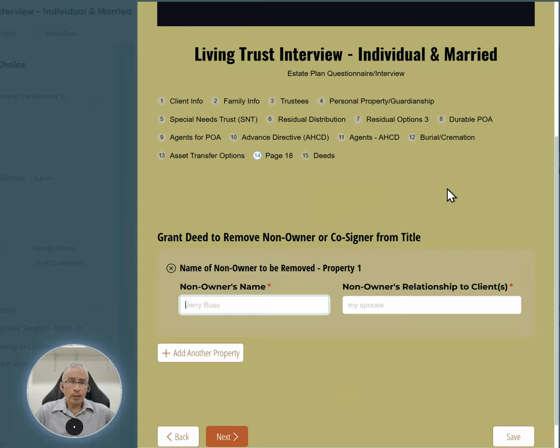And unfortunately, as part of the requirement for refinancing when a cosigner is used, most lenders and escrow companies require that person to also be on title. So now, years later, the client or the couple is ready to do their living trust, and it's time to remove that person from title.